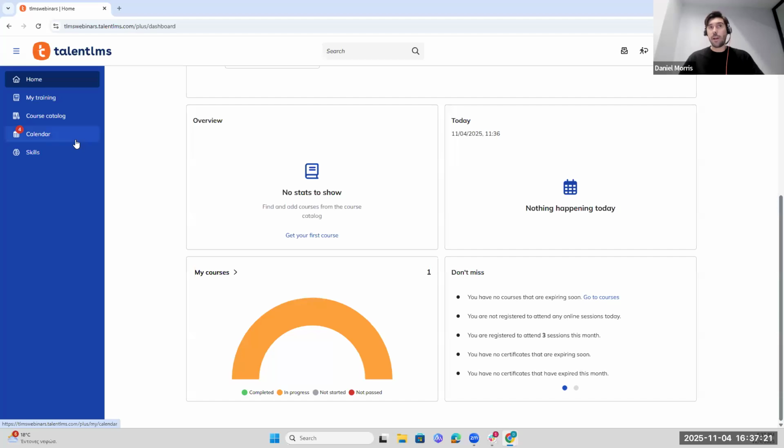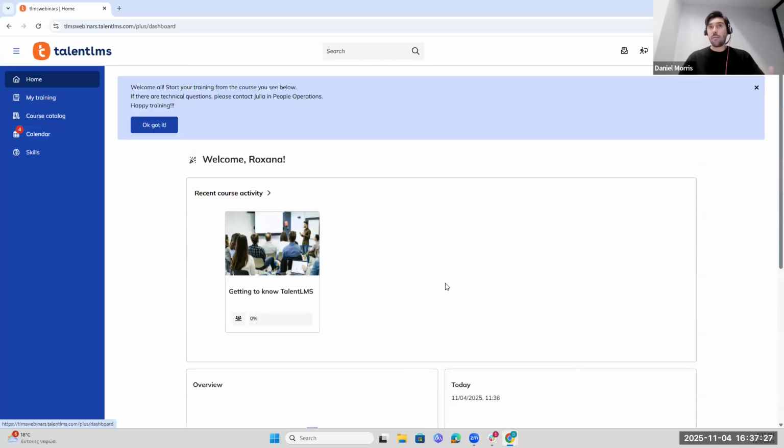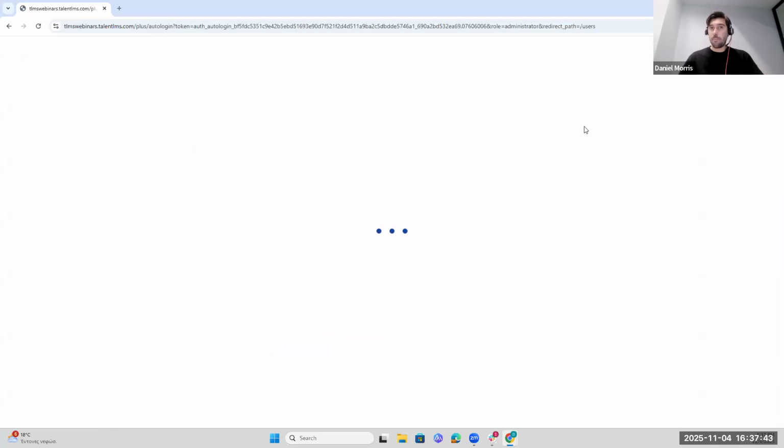And of course, when I'm ready, I can go in through the calendar if I like to go and join the session. And that's pretty much it for the learner view. Very simple, very accessible on the learner side. And once you've done testing that, to return as an admin, it's very easy. All I need to do is click up here on the back to admin button, and that's going to transport me back to my admin account as before.